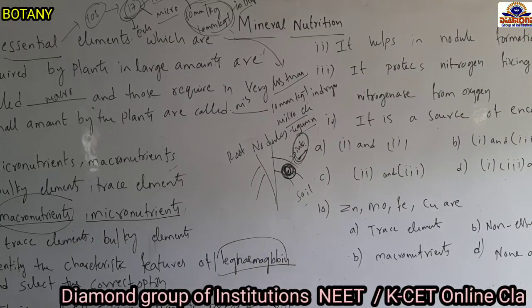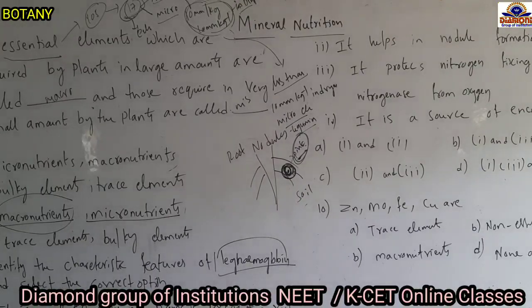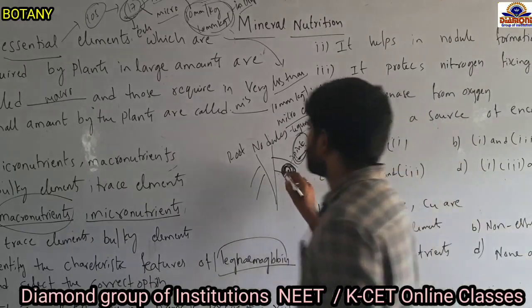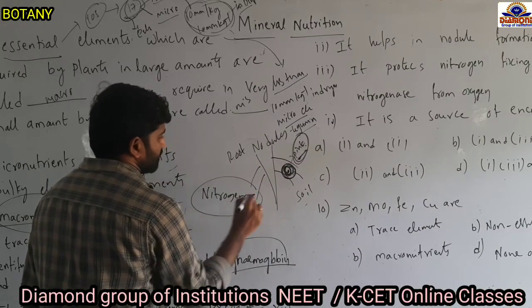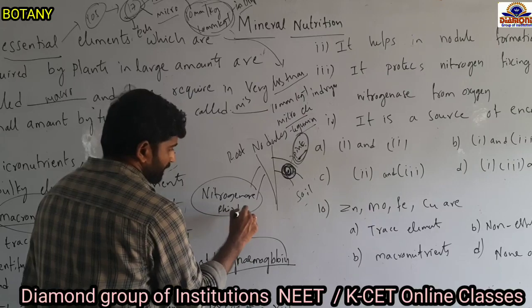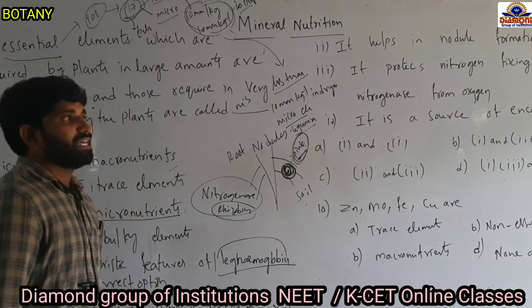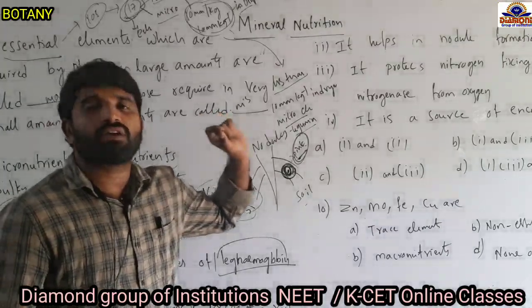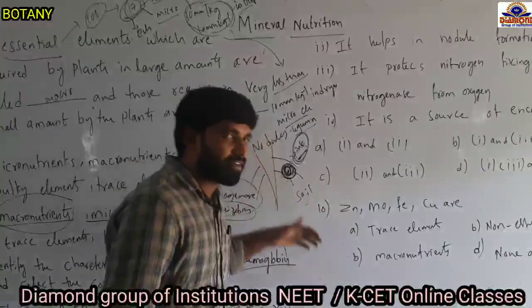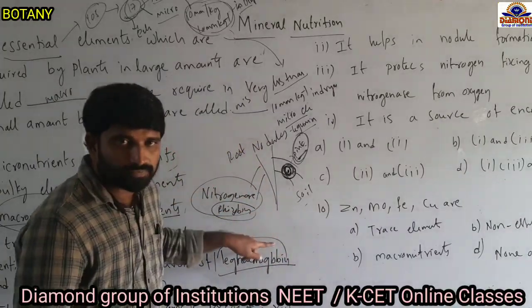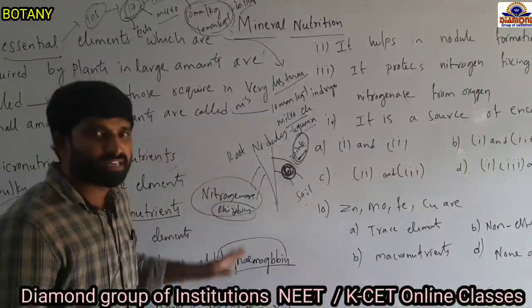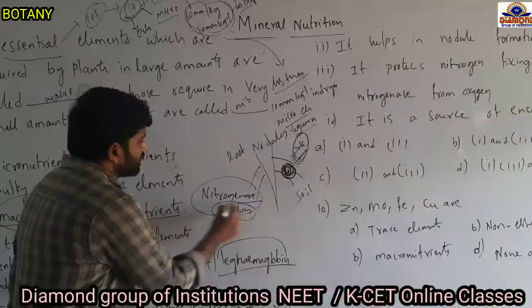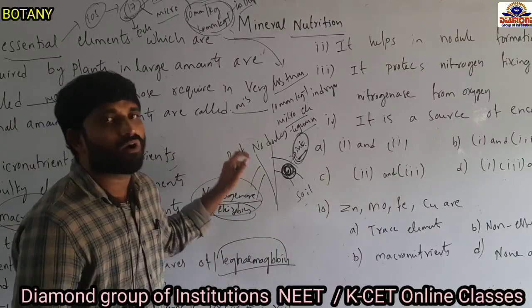And option 3, it protects the nitrogen fixing enzyme nitrogenase from the oxygen. You know that fixation of atmospheric nitrogen occurs by the presence of a specialized enzyme. That enzyme is nitrogenase. That nitrogenase enzyme we see in rhizobium bacteria. This nitrogenase enzyme is sensitive to molecular oxygen. If the molecular oxygen is available, nitrogenase enzyme is inactive. If the molecular oxygen is unavailable, nitrogenase enzyme is active and fixes the atmospheric nitrogen. So now you see this nitrogenase enzyme is activated in the absence of oxygen.